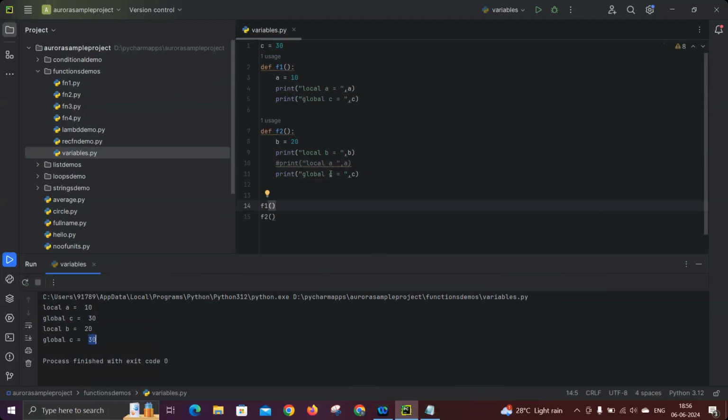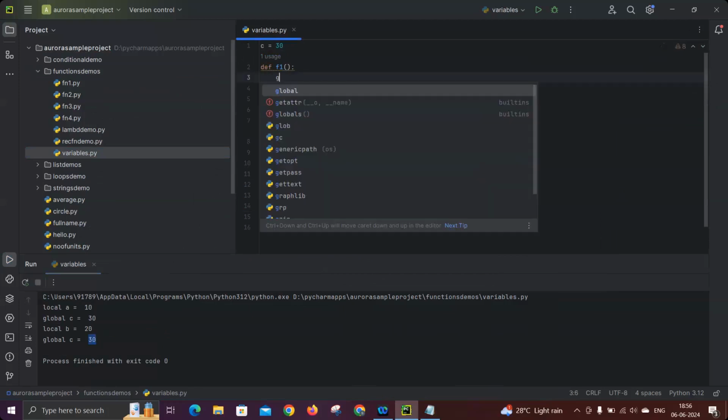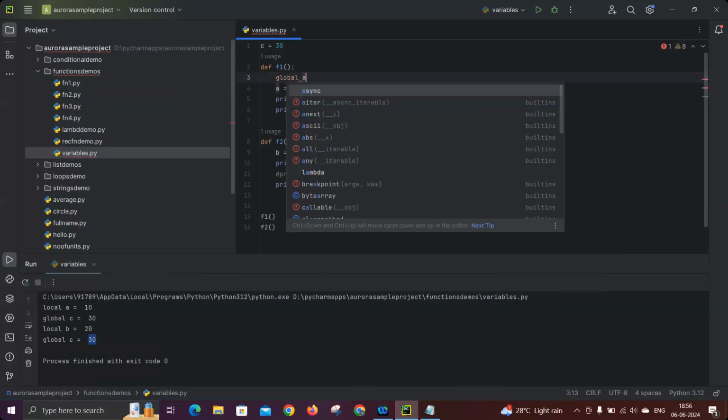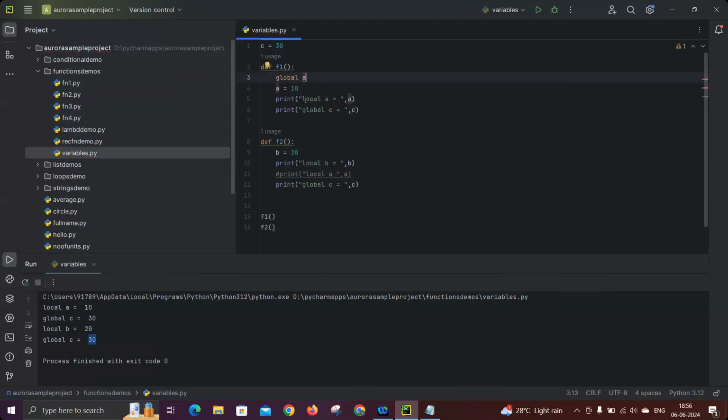And similarly, the last point I want to tell you: what we define outside is global, and what we define inside is local, there is no doubt. But sir, if I define something as local, but I want to use it in other functions, is there any possibility? Yes, we have. A local variable can also be converted to global by using a keyword called global. So if you write global a within the function, it is not there outside, but still within the function you have written the global keyword. That's why you are able to access a in F2 now. See, a is not showing any error. You can print the a value in F2 also.